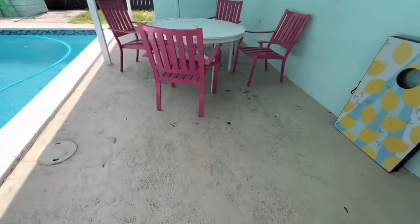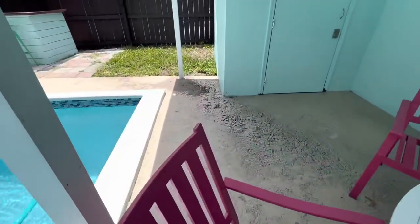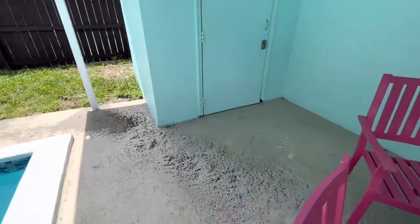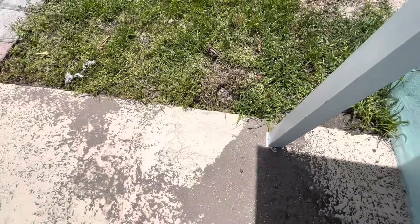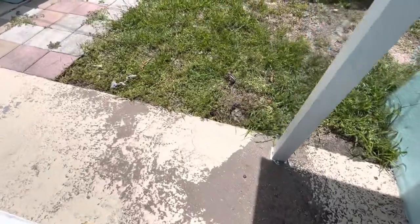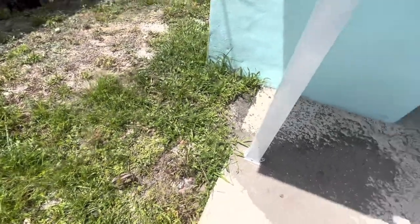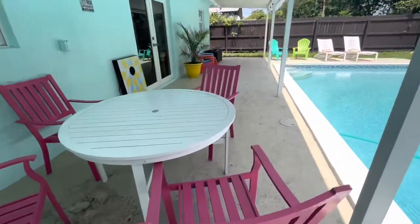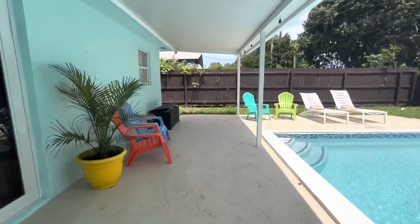This is pretty dirty - we do need to clean this floor, there's a lot of dirt. And something has been digging a hole here. I have no idea what's digging a hole - last time the guests left, I found it like this also. Some animal is digging a hole. But overall, everything looks fine. They left everything fine, so I will give them a good review. Hopefully they leave me a good one in return.